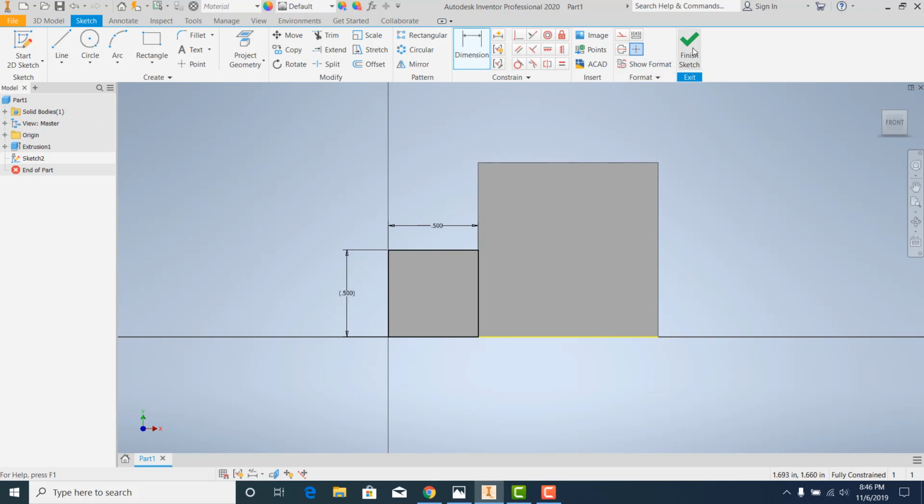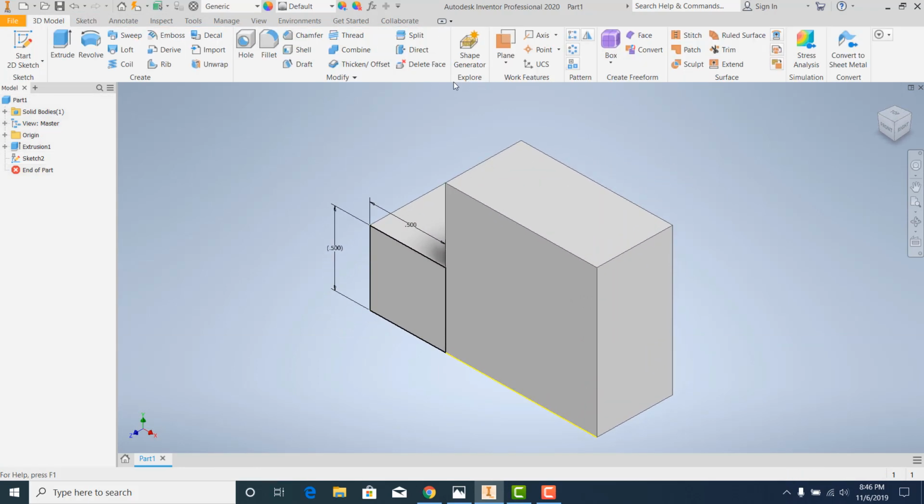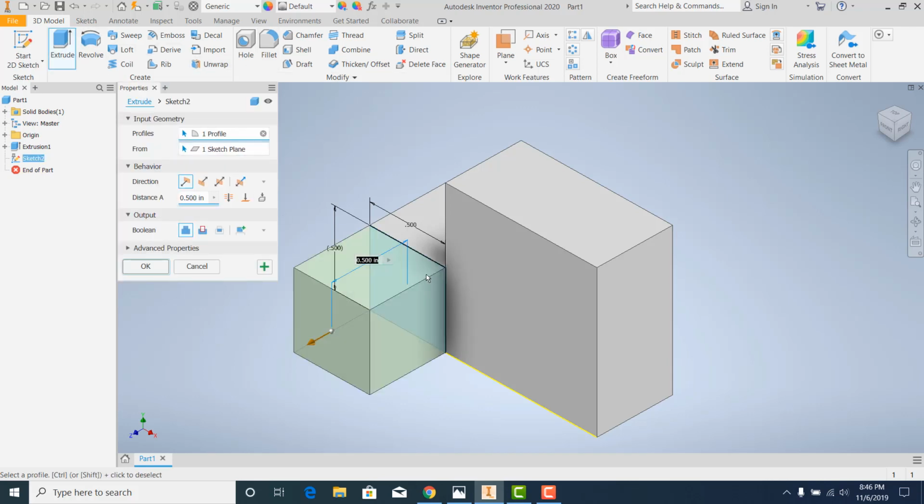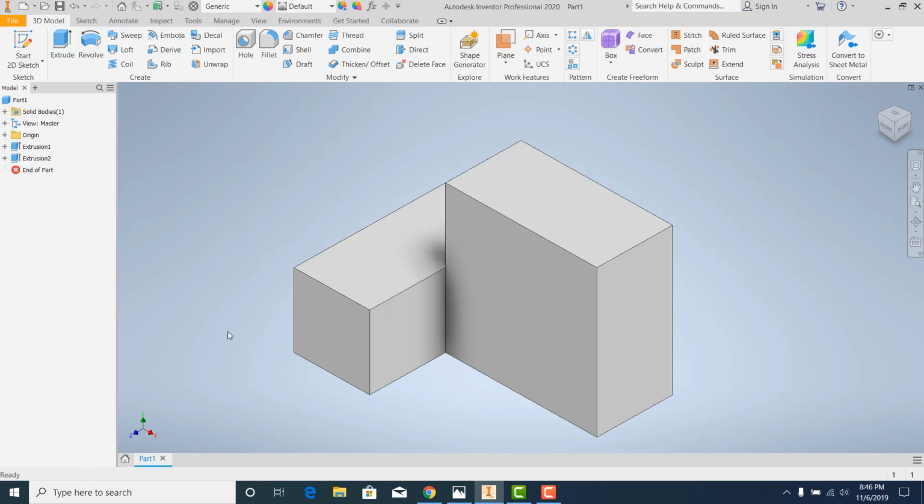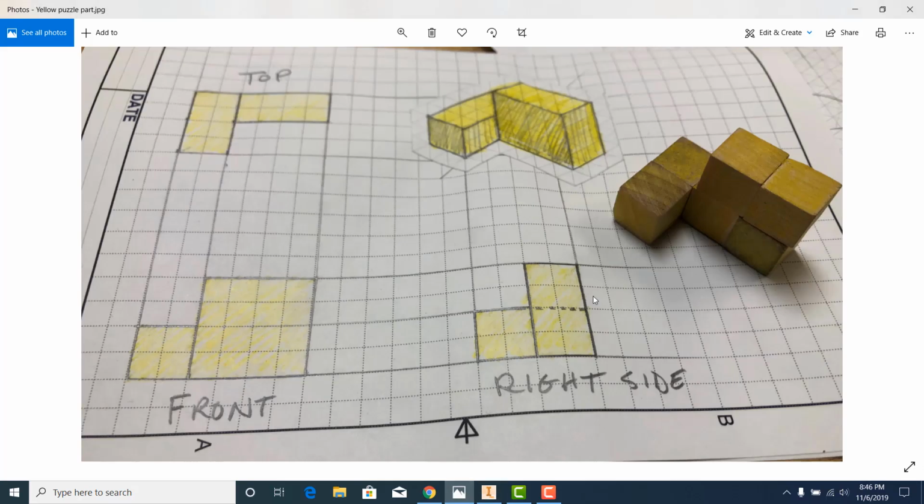Okay, let's finish the sketch, and I will go back to extrude, and that defaults to be highlighted. If not, I could hover over that face and highlight it, and it is already set to 0.5 inches coming out in that direction, which is exactly what I want. So I'm going to click OK. So this now is my finished part, and I have it all set up looking like that.